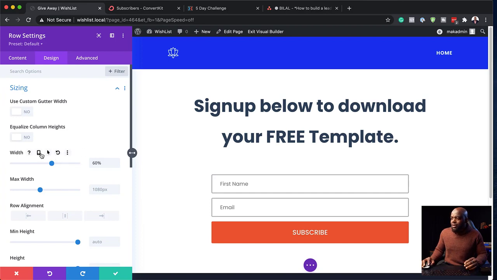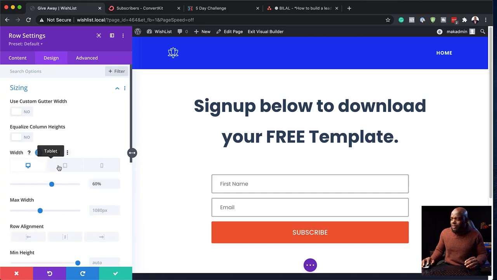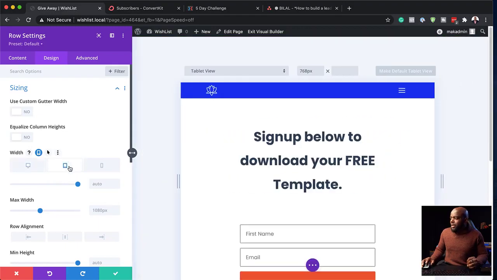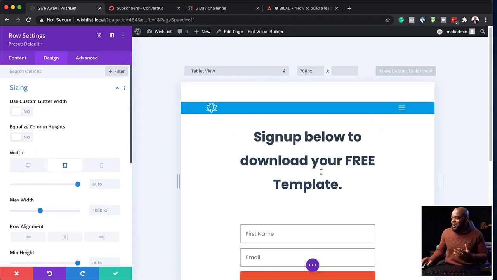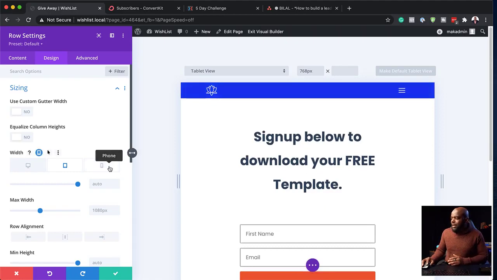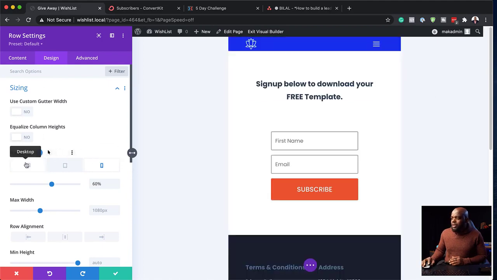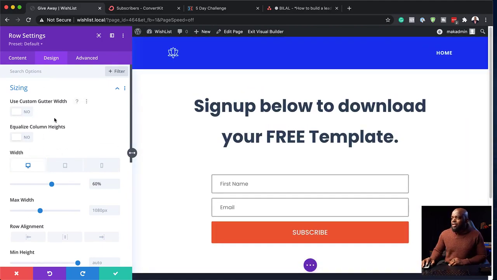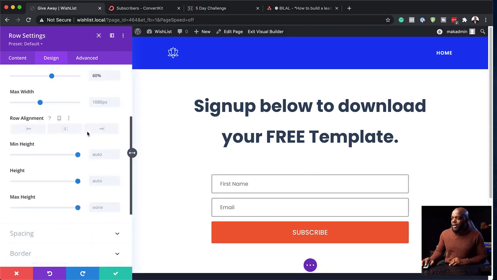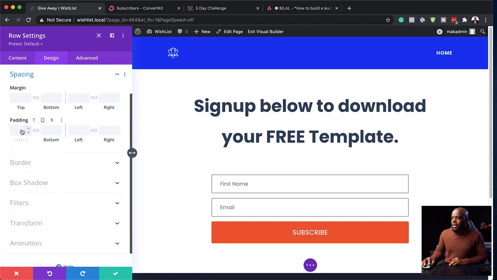Now let's take a look and see what this looks like on mobile devices. So I'm going to click here on this little icon here, go into tablet. So in tablet here, it's set to auto, but to be honest, I think it looks great as it is. And then over here on the phone, now there's a bit of a gap here. I need to get rid of that. So I'm going to go to desktop. Okay. So what I'm going to change here is this space. So to do that, I'm going to go to my spacing. So making sure that my margin top is set to 0.